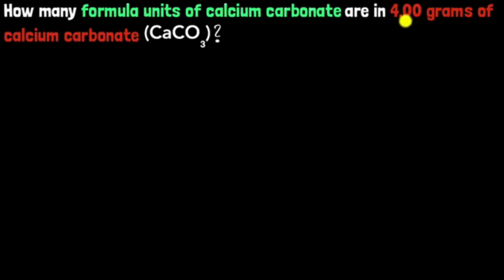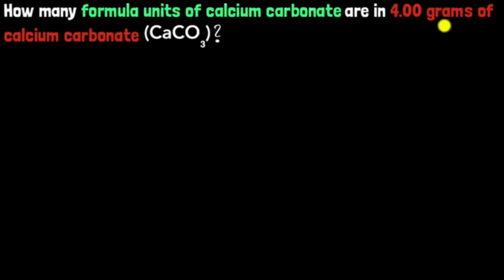So look, this time we need to convert from mass to formula units. How do we do that? Well, here's what I'm thinking. If you can convert from mass to moles, we're done. If I can figure out how many moles of calcium carbonate this represents, we are done, because then, just like what we did in our previous numerical, where we went from moles to molecules using the Avogadro number, in the same way over here, we can go from moles to formula units.